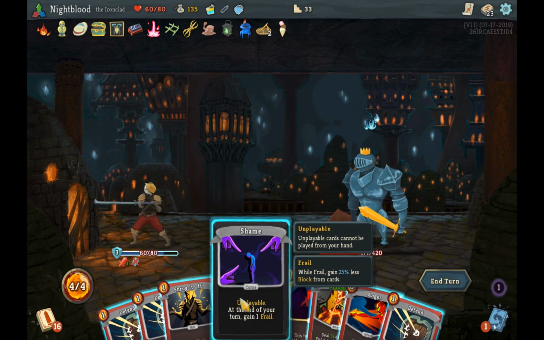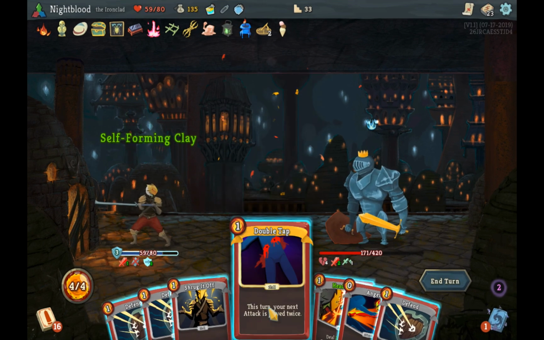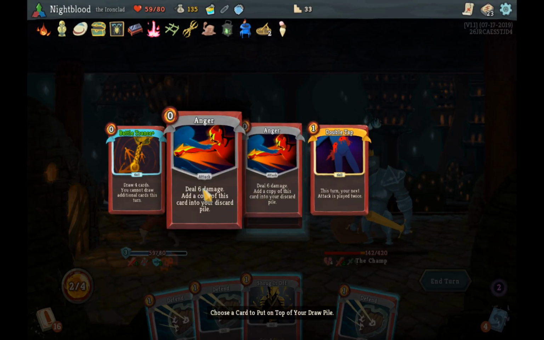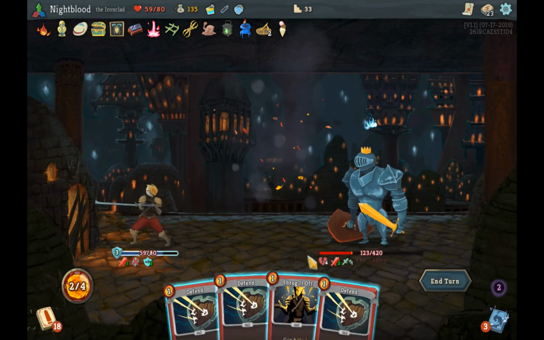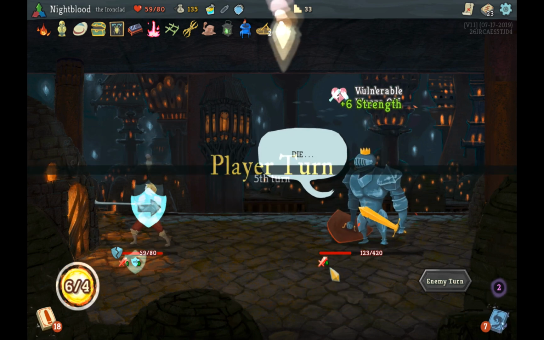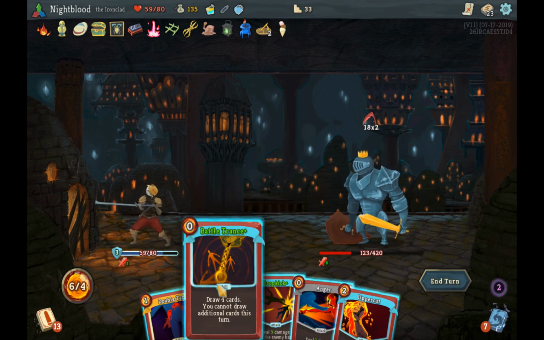Okay, we got like none of our attacks. We're gonna burn out the Shin because I don't like it. It irritates me. Now we're gonna double tap this Headbutt and put the Battle Trance and the double tap back on top of our deck. We can't draw more cards because of Battle Trance, so this doesn't matter. Defeat? Impossible! He purges all debuffs and then does a very powerful execute attack.